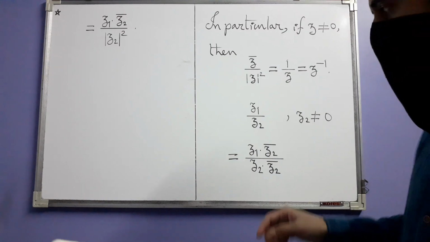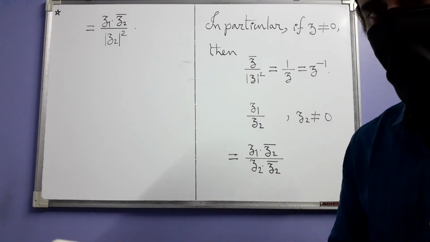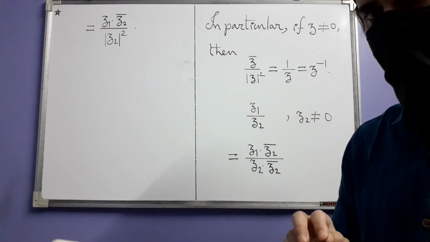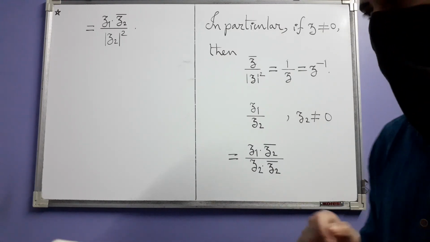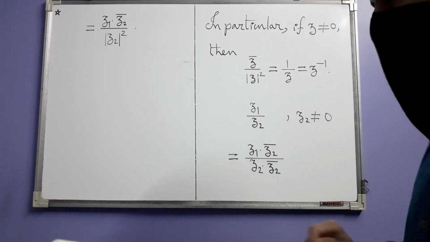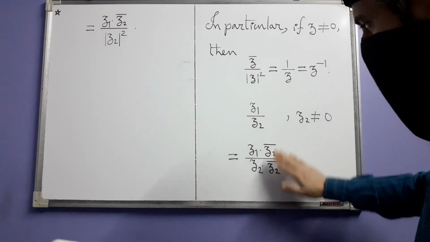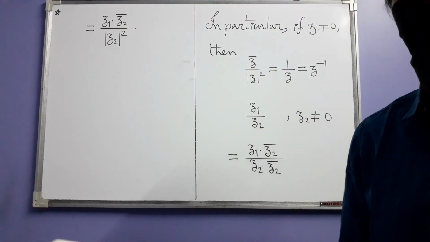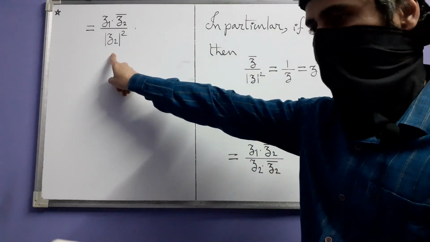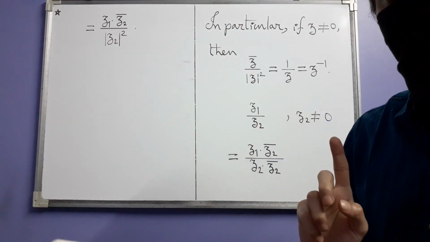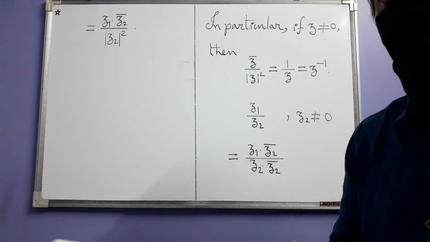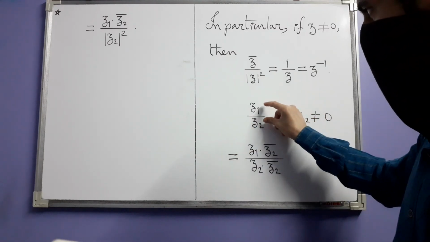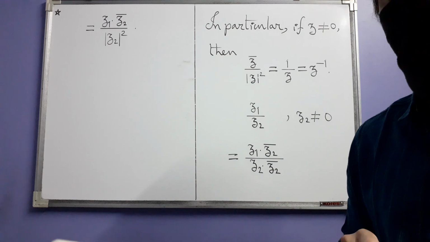Can you do that? There is always the danger of unknowingly dividing by 0. What is given to you is that z2 is non-zero. Does that imply that z2 bar is also non-zero? Yes. I leave it to you to figure out why. Anyway, let's accept that this is non-zero and we can multiply and divide by it. Now the denominator becomes this quantity, which is a real number: the square of the real part of z2 plus the square of the imaginary part of z2. So that's a real number, and actually a positive real number in fact. And in the numerator you have whatever you have. So in this way you can do simplifications where the expression looks like this.